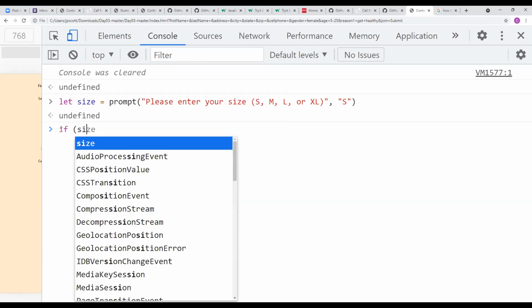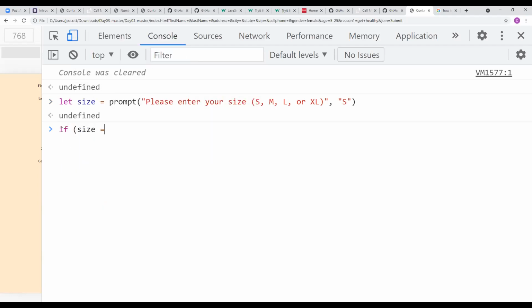So if size, 3 equal signs, equal S, I'm going to do an alert that says your size is a small. Okay, just like that. And then I'm going to put in one of these curly braces.